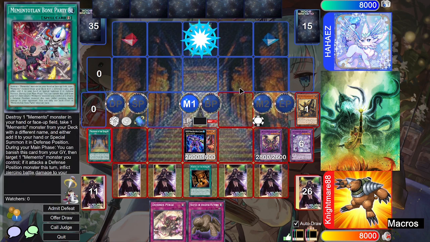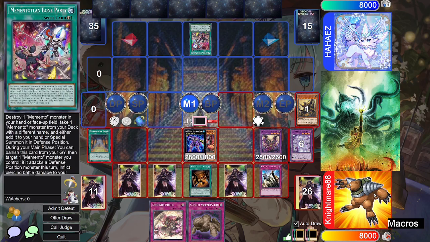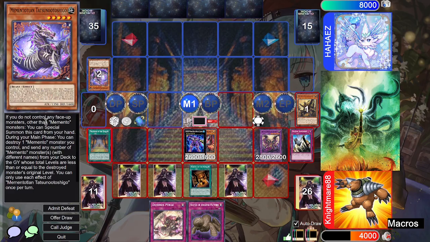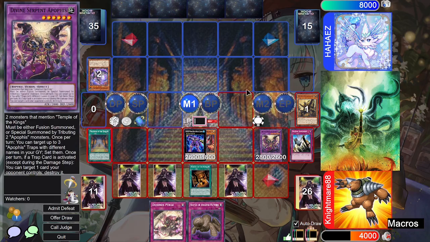They're going to Bone Party in response. Oh, they're going to Bone Party in response. Do I want this to resolve? I think I'm willing to pay 4K for this to not. Basically just traded 2 for 1 with our opponent. Well, yeah, 2 for 1, because Wave High King Caesar is only sort of real card advantage on our board, and Tatsunutsu Soshigo and Bone Party are actual cards our opponent has to work with.